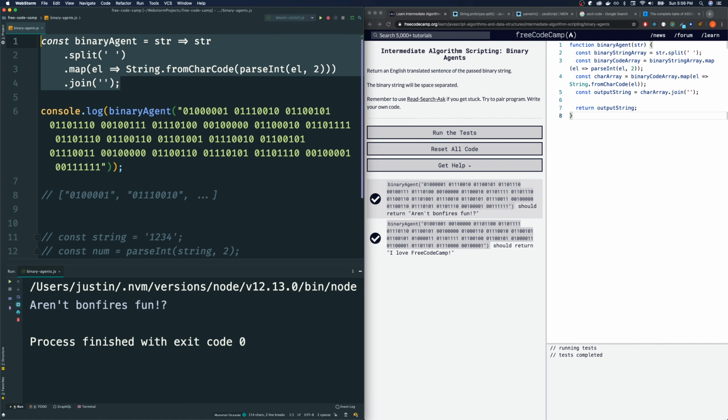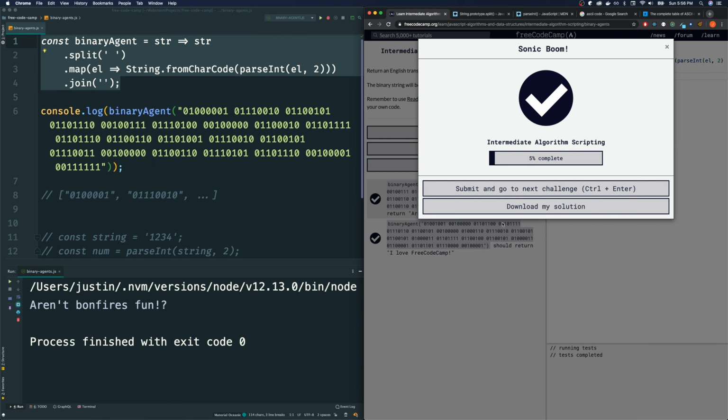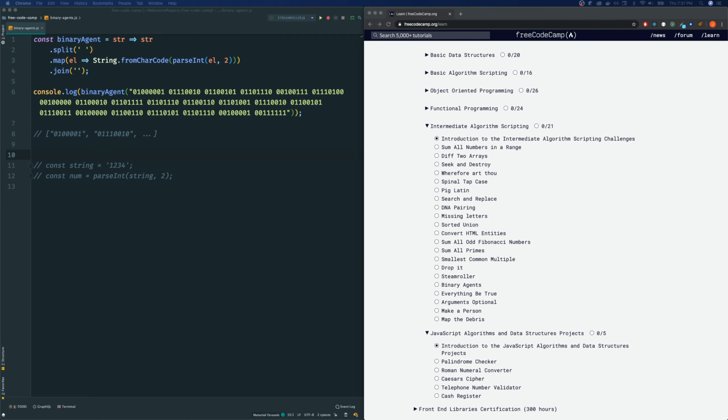Let's bring this code to Freecodecamp and run the test. There we go. Hey, thank you guys so much for joining me again in this Freecodecamp JavaScript algorithm. Today we did binary agents. Again, not my favorite because practically speaking, I just feel like we never really deal with binary numbers in JavaScript as a JavaScript developer, but whatever, they asked us to do it, so we did it.